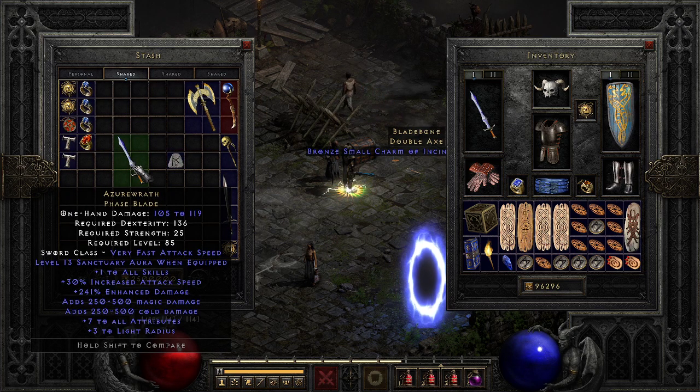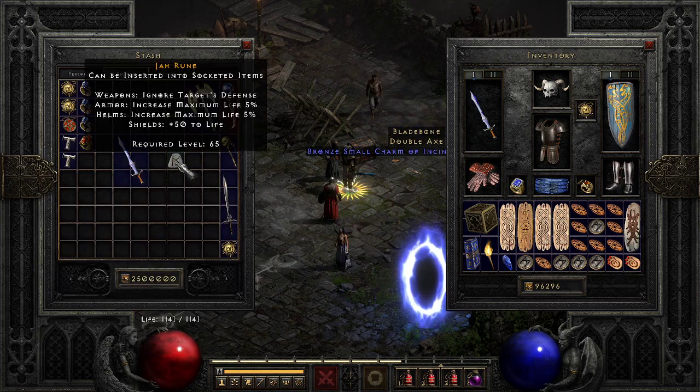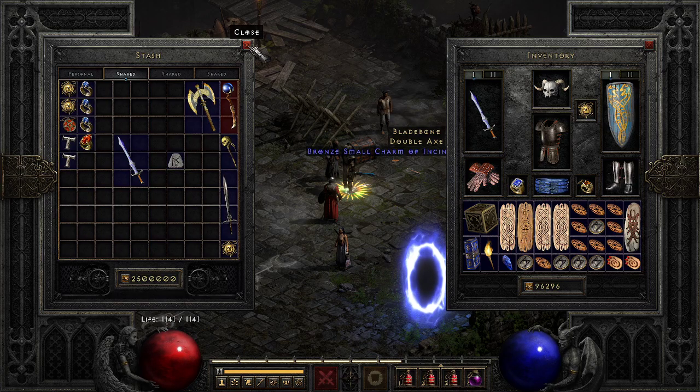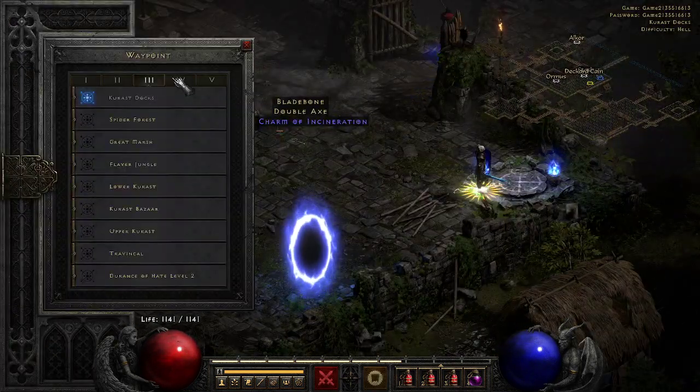Take a look at this. This is a 13 Sanctuary, that's perfect. Plus 1 to all skills. Plus 7 to attributes. I'm going to say one jaw plus my Azure Wrath versus your absolutely perfect Azure Wrath. And I bet I get a trade within 10 minutes. That's what I'm going to do today. Thank you, Diablo 2. I love you too. I love and appreciate you.